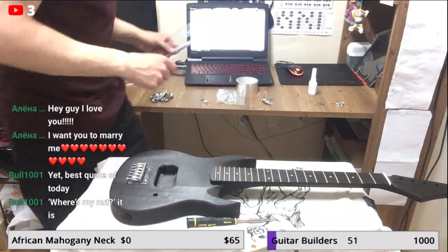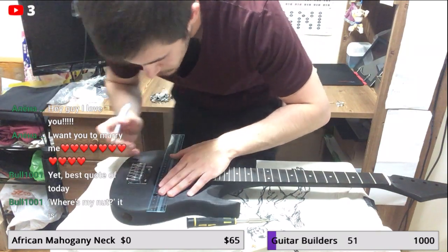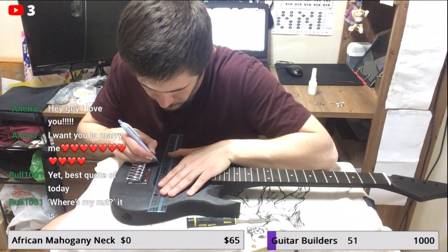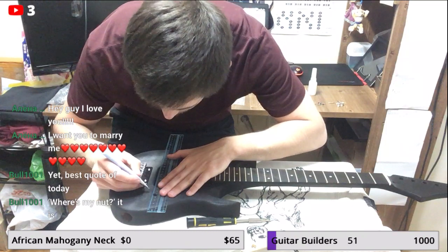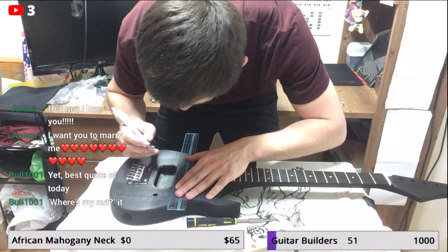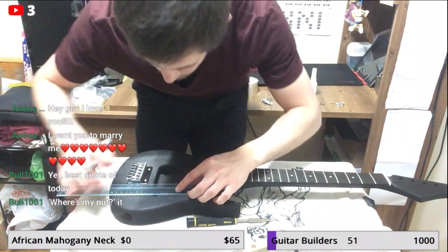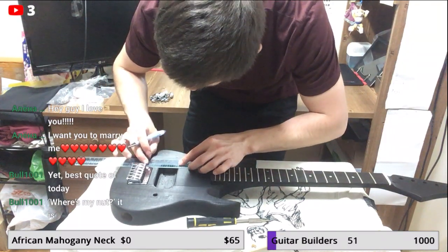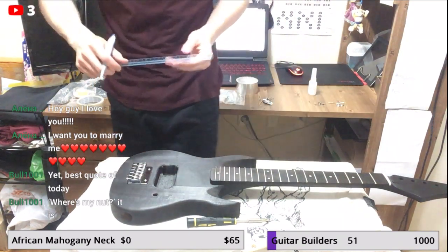So let me take my pencil and mark a better location. Essentially, this point needs to be 1 millimeter lower, which is here, and this point needs to be 1 millimeter higher, which is here. Same goes for two other points. Let's check now. That's about 8 or 9. Here it's about 8 or 9 as well. Okay, you've got the perfect placement.